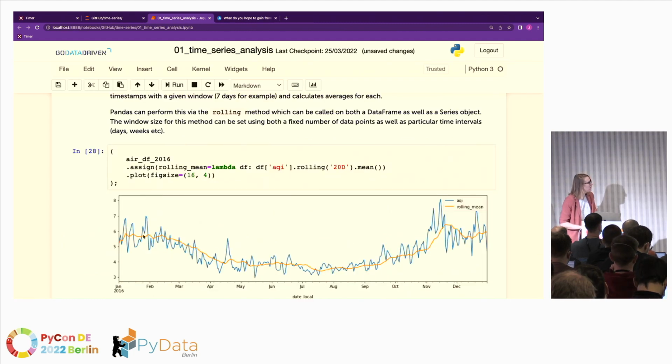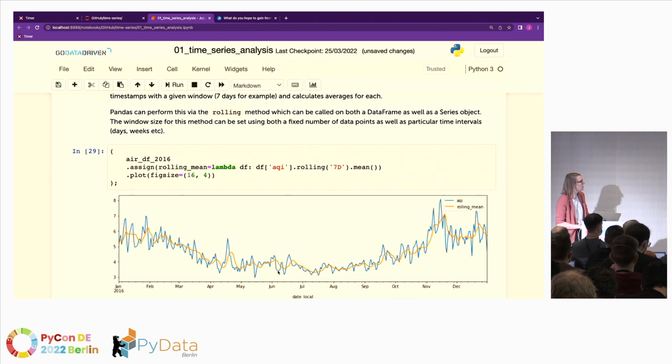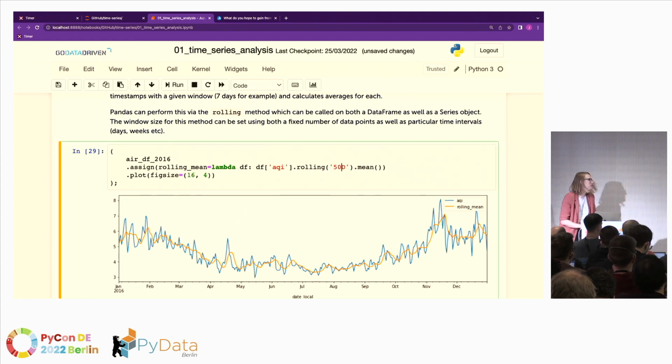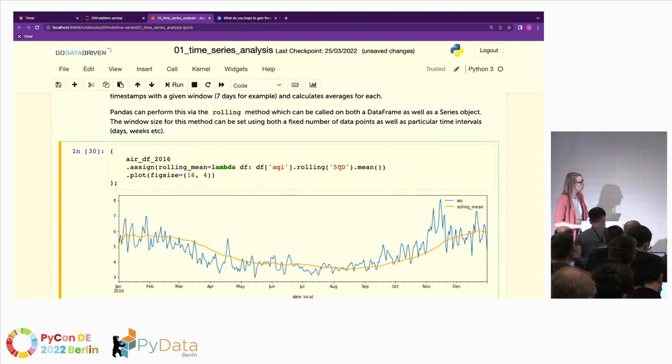So you can see that this is a line that goes through the data that kind of shows what's happening here. And how smooth that line is really dependent on the window that you choose here. So if I change this to 7, for instance, you can see that it's a lot more spiky and a lot more closely resembles the original data. Well, if I make it a lot bigger, let's change it to 50, for instance, it's a very smooth line. There's no right number to choose. It really depends on your data set, what gives you the nicest insight. Let's change it back to 20 for a second.